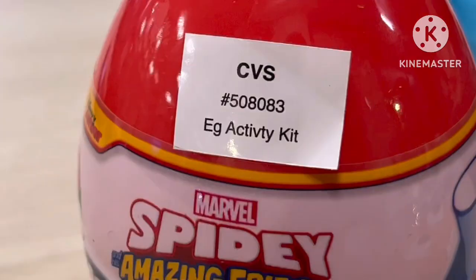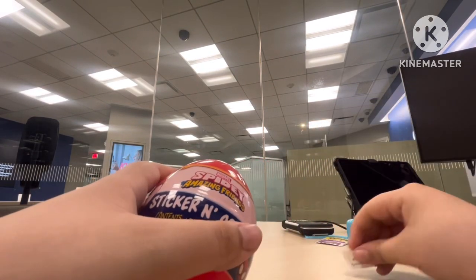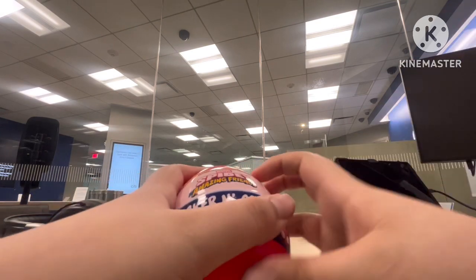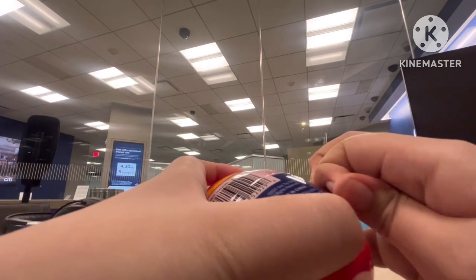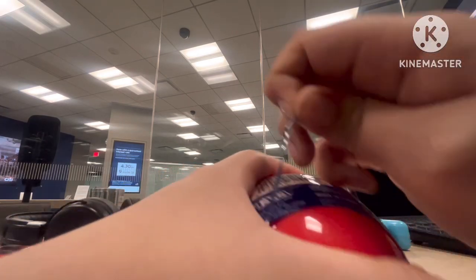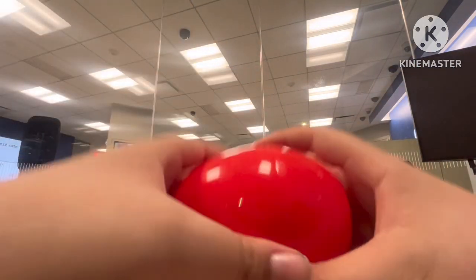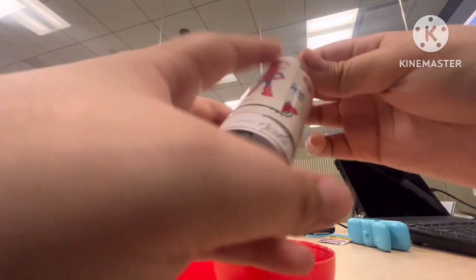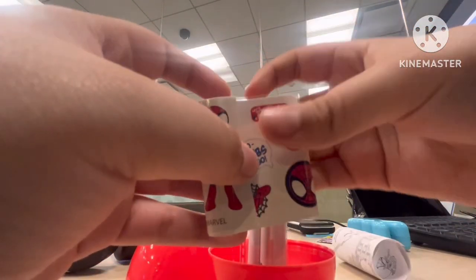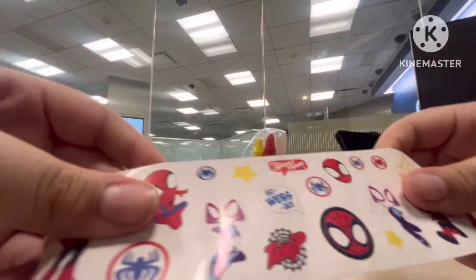Let me put a tripod in my Cosmo case. This is not a toy, tattoo, or — sorry — candy. Okay, let's open this, remove the tag. I think I'll put it on Cosmo's case. Let's open this up. Okay, here we go. Let's see what's in here. Oh yes, we got coloring and tattoos. Here it is. Here's 40 tattoos — I don't know how many tattoos there are, I think 40, or 10, or 20. Oh, these are stickers, not tattoos. Sorry.